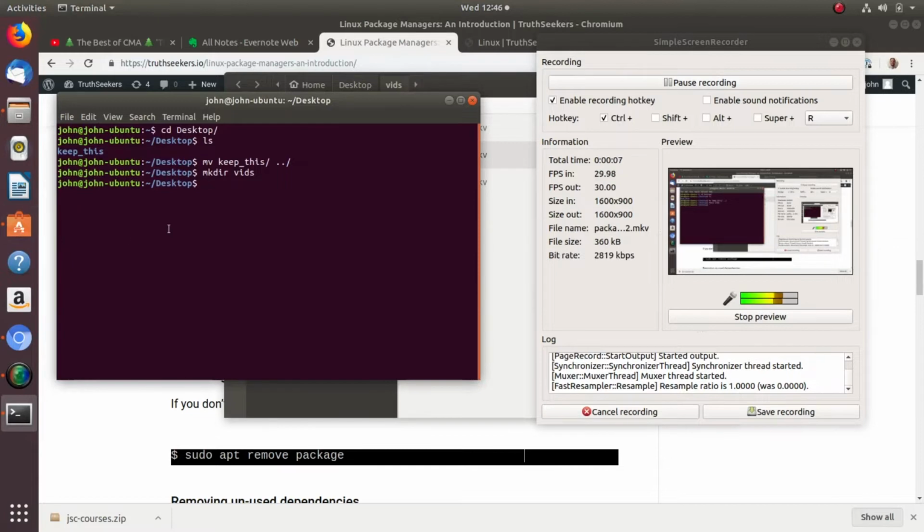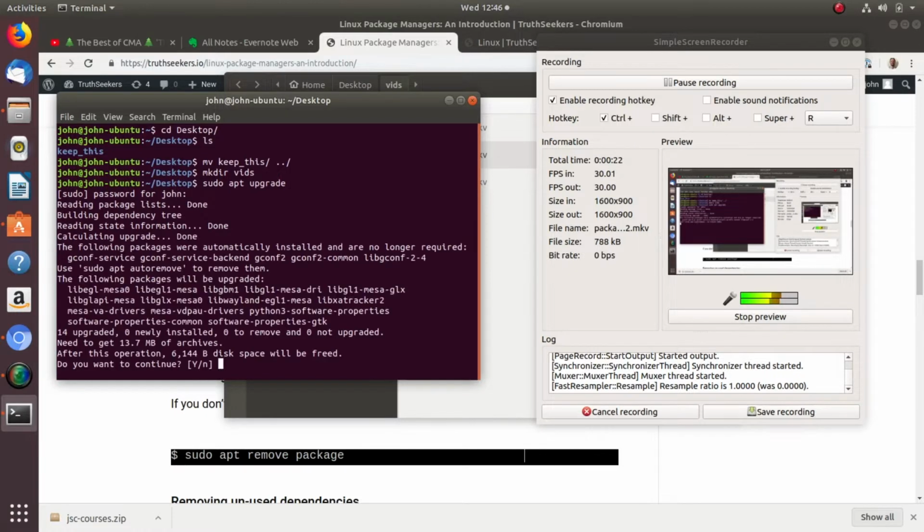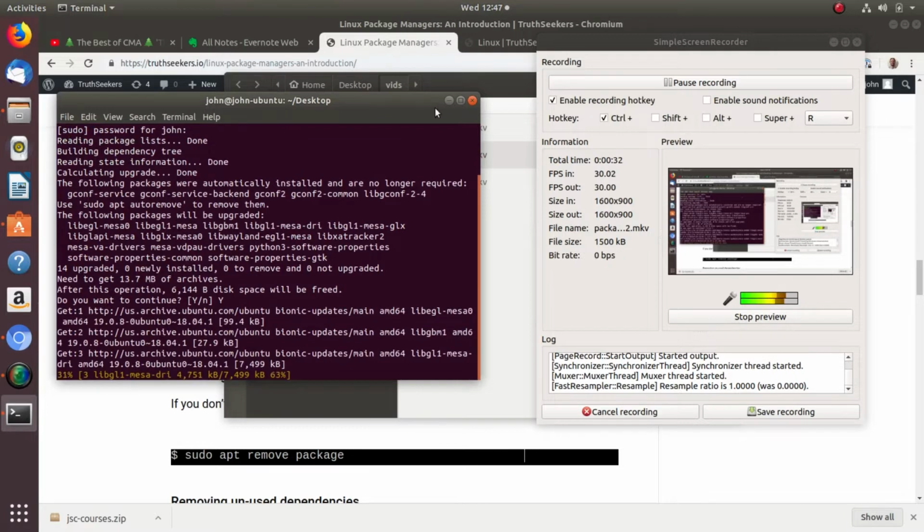Okay, so the second way to install things, which essentially does the exact same thing as what we just did with Sublime Text, is to use the command line. If you want to install something, you basically just run sudo apt update to make sure that your repository is updated. And I believe upgrade actually updates all of the software as well. So I'm going to go ahead and do that here, and I'll just see it in a second.